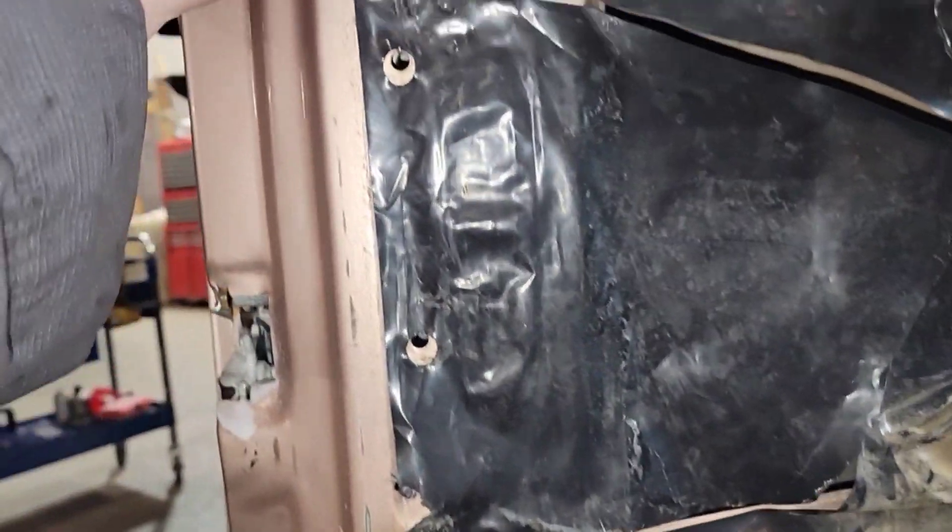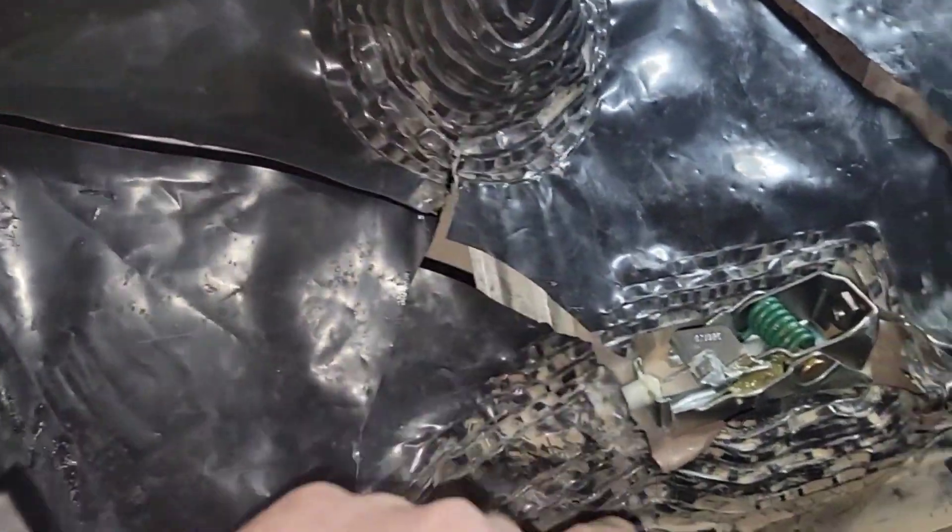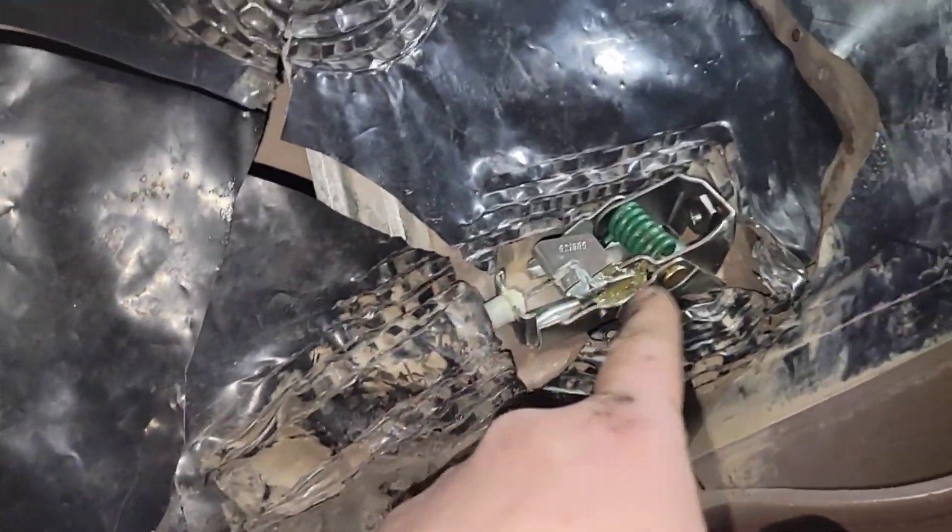I'm trying to use some 3M adhesive to make everything line back up because it's been apart for so long. Got this back out here, a little grease put in it, put an 11 mil — it's like a 3/8 or 11 mil bolt through there with a lock nut and everything on the back, because some of the hardware and stuff is missing. It's kind of going back together real slow now.